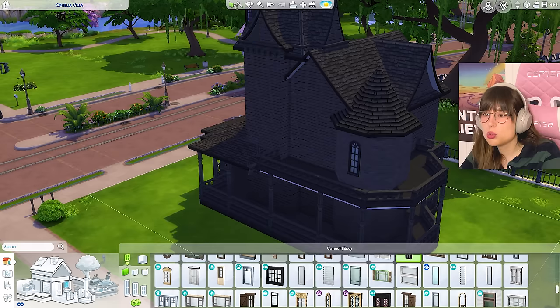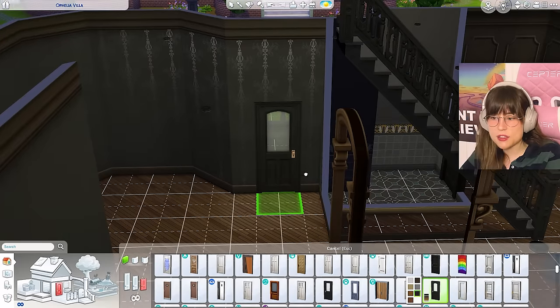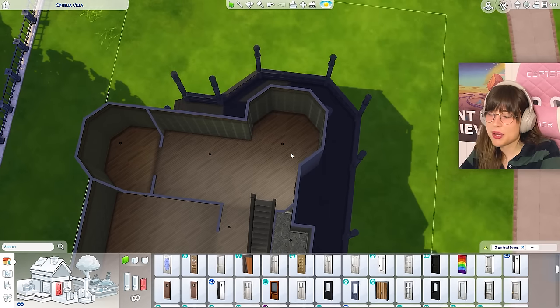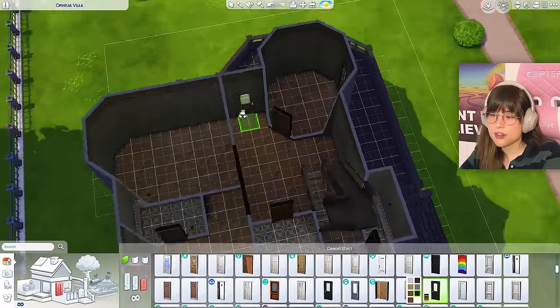Oh, wait a minute. I need to put up the doors for the balcony and stuff. Ooh, almost forgot. So maybe we can have a door right here. It would make more sense if the door was here, but I think that's gonna ruin the kitchen. So I care more about the kitchen than the door to the outside. I gotta be honest, I do. All right, on the second floor, where's the door gonna be? The door could be here or here. I think maybe there.